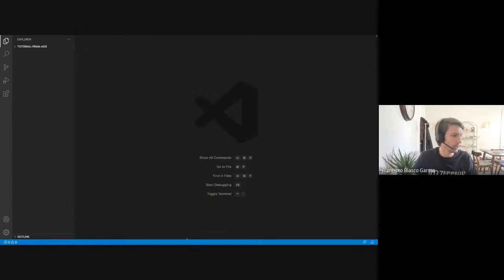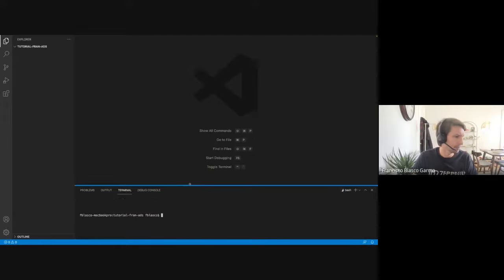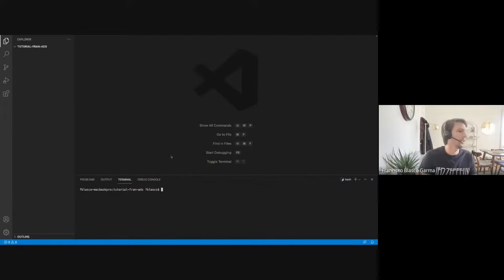So first, let's open the terminal. All right, let's create a virtual environment. It's creating a virtual environment so we can host our project there. And now let's activate it. All right, we know that it is activated because we see it here.